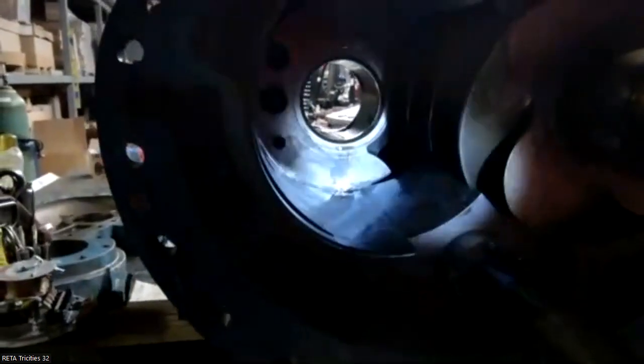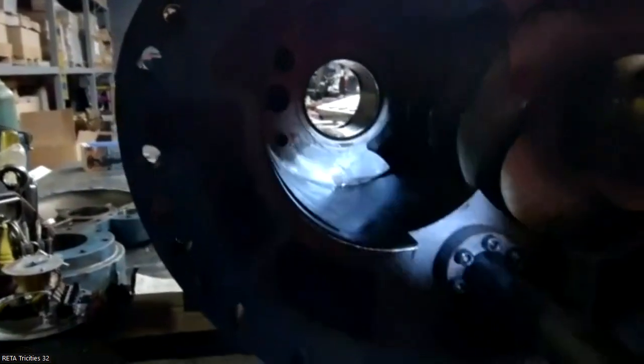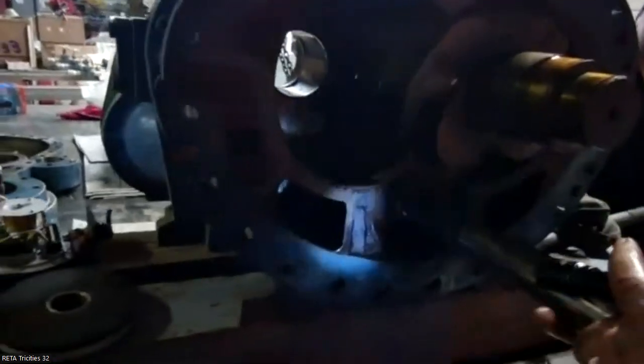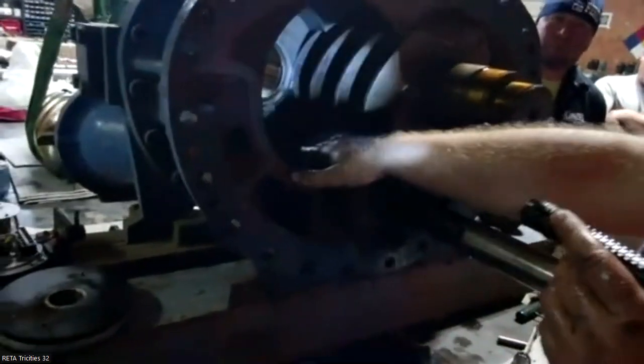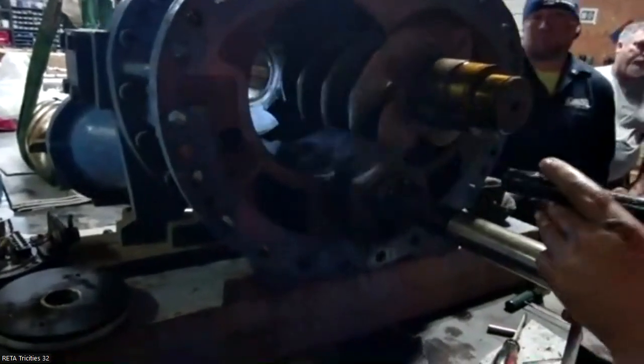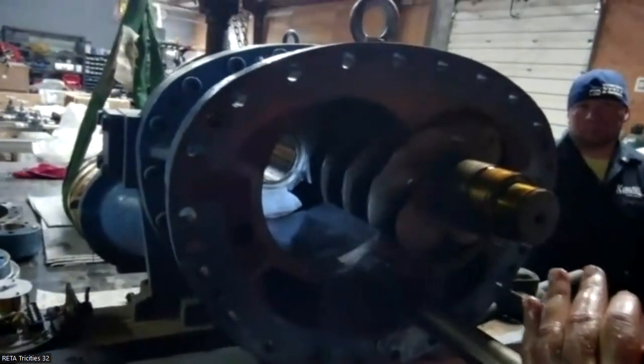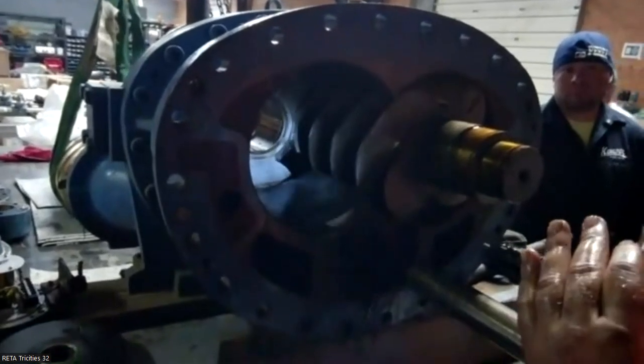So on a lot of these, especially the slide valve bricks, it's a lot more common. You're always checking the slide valve rod, which would be moving this valve back and forth. And what it does, this valve doesn't fully disengage out of the discharge head. There's that little bit right here on the end that stays in place that keeps that valve from rolling.